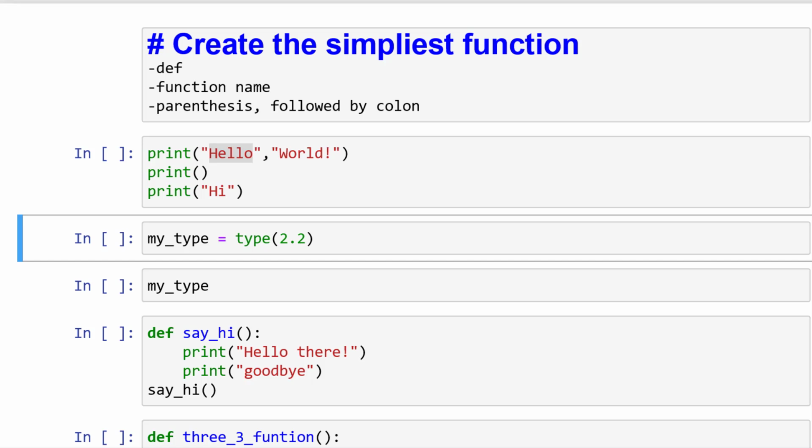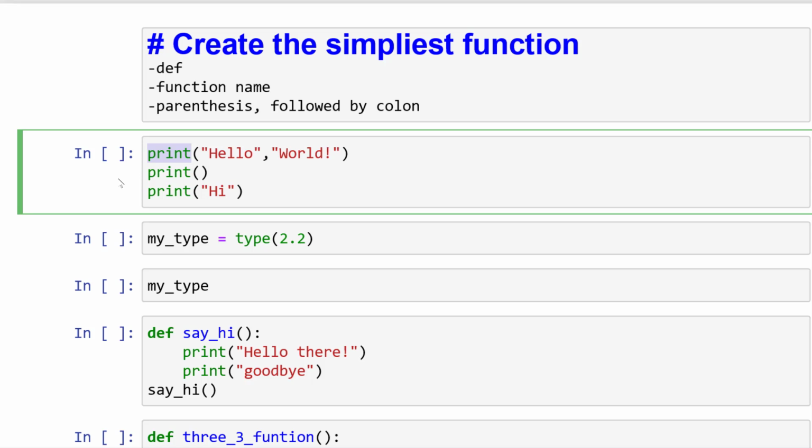Let's take a look at some examples of functions that will take arguments. As you remember, the print statement can take 0 to many arguments. And here is an example of the print statement with 2 arguments. The first argument is a string, hello, and then there is a comma which separates the new argument, which is a world string. The print statement just sends whatever strings are in there to standard out, so we can go and run that cell.